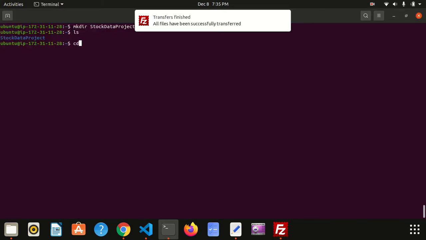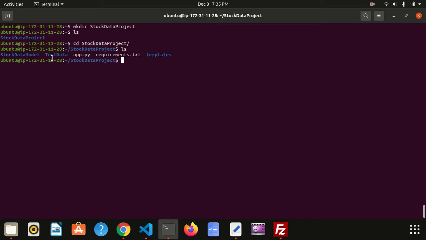So you can go to your stock data project directory to check whether you have received all the files or not. So you can see I have stock data model, I have test data, I have app.py and requirements.txt as well as templates.